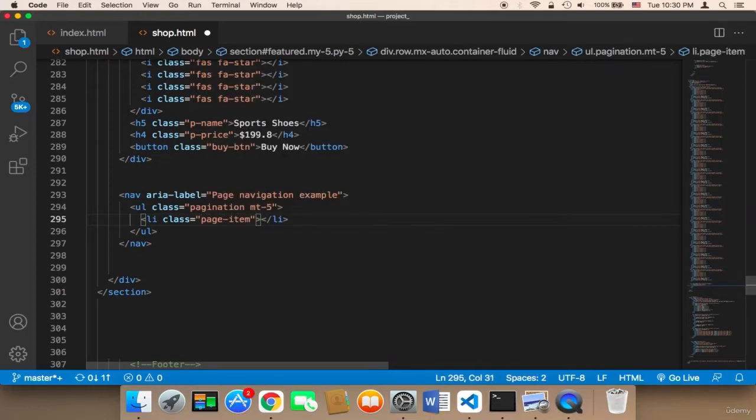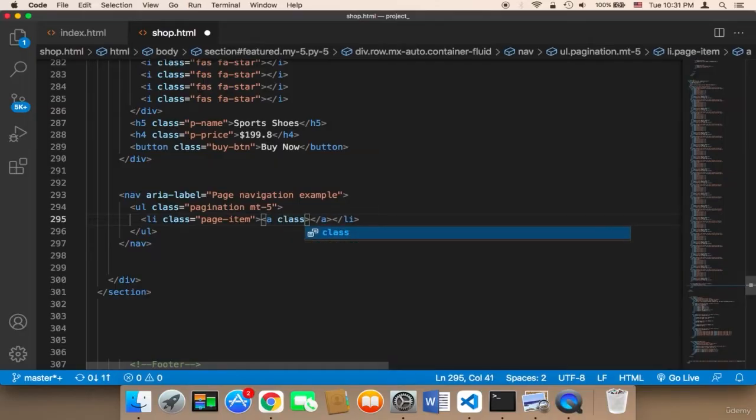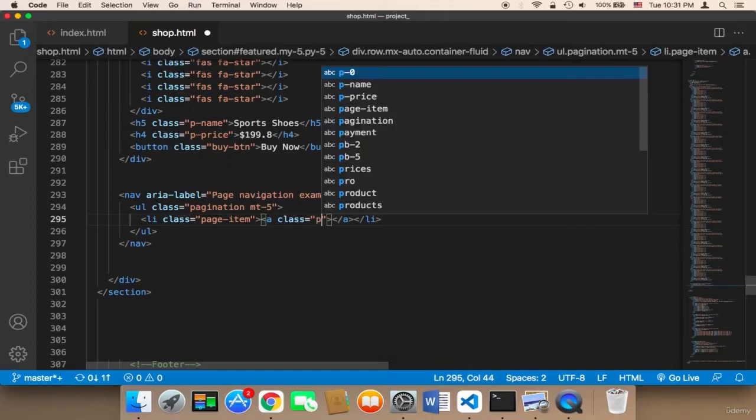And inside it, we want links. So I'm going to create here a link. And for this link, we want to give it again a class. That class would be page-link.